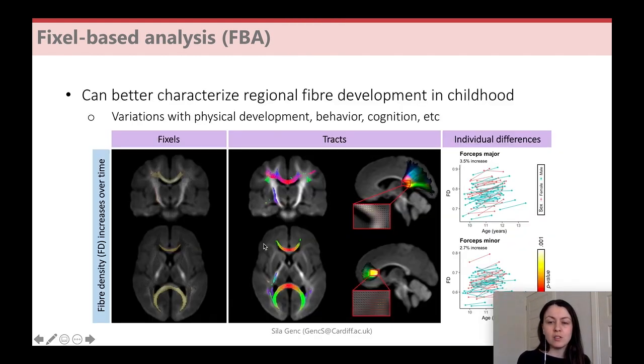Now, our main results showed that there were particular regions of the brain that were significantly changing or increasing in fiber density over this particular period. And this is a dynamic period of change during pubertal onset. And this visualization just shows how in these specific tracts there are significant increases in fiber density. For example, here 3.5% increase, and here 2.7% increase. And there were other regions like the corticospinal tract and the cingulum implicated as well.